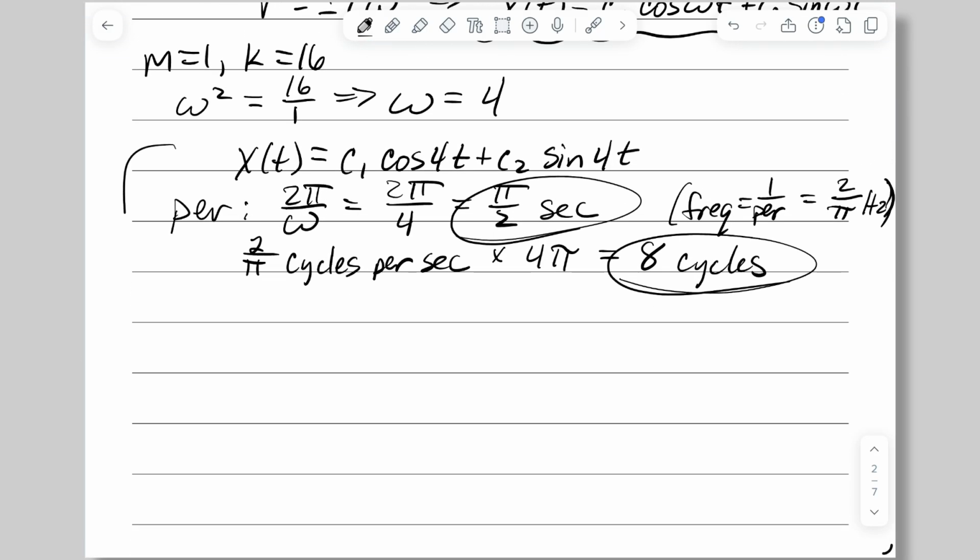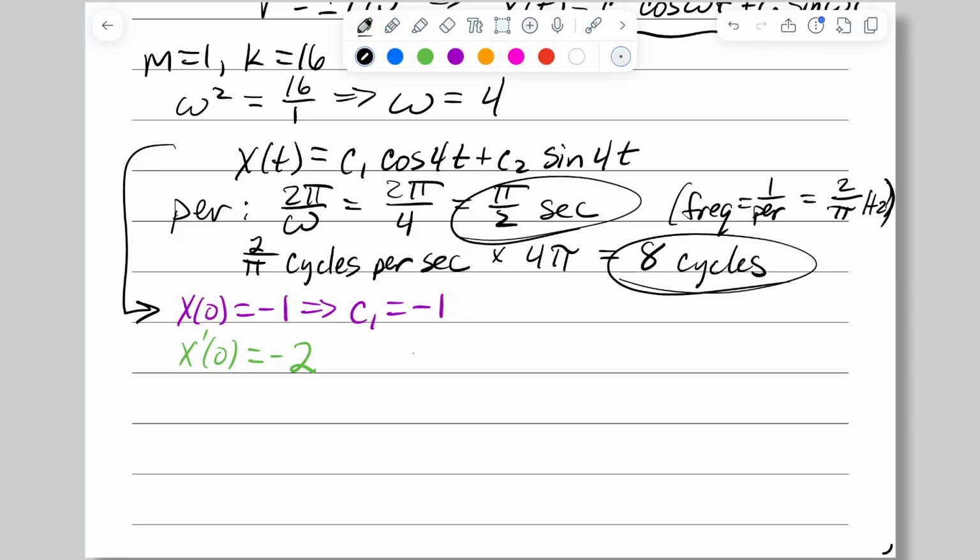So we've got our equation of motion here. If t is 0, the sine function zeroes out. And then we have the cosine of 0, which is 1, times c1 is equal to negative 1. That gives us c1 is negative 1. Then we have that x prime of 0 is equal to negative 2. Some folks will go back to this equation here that has the c1 and the c2 sine and cosine and work from there. We already know that c1 is negative 1.